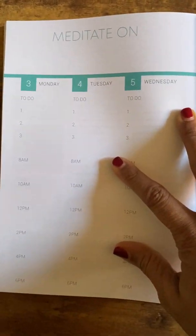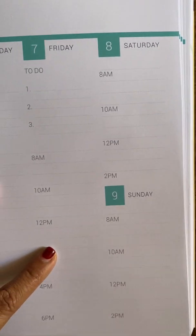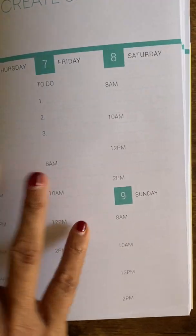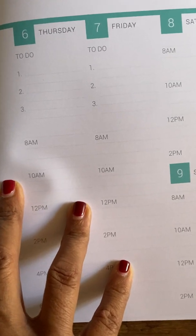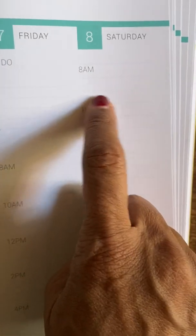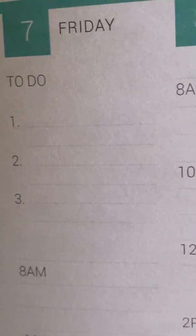And this is the darker teal. I do want you to see this picture. Okay, for Saturday and Sunday, most people, I'm like this way. Again, I've tried this with 5 planners. All my feedback was people rather share Saturday and Sunday than me making it skinny, and then they lose it. And so I didn't want that to happen to you. So Saturday and Sunday, you can share that space. You can tweak your times. Notice the lines are thinner so that you can do that. I felt that was really important for people to be able to say, I have 1 thing to do here, 1 there, 1 there. I have 3 things. I have something to add. And you have extra lines to do that.